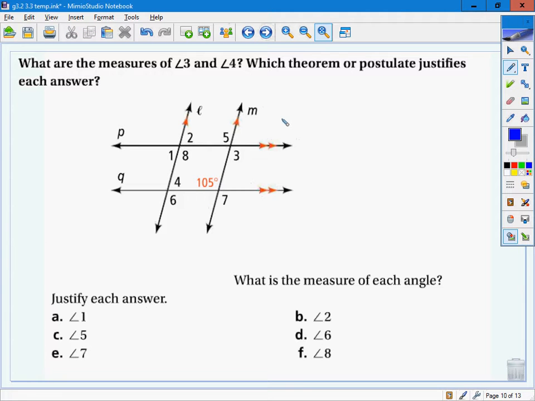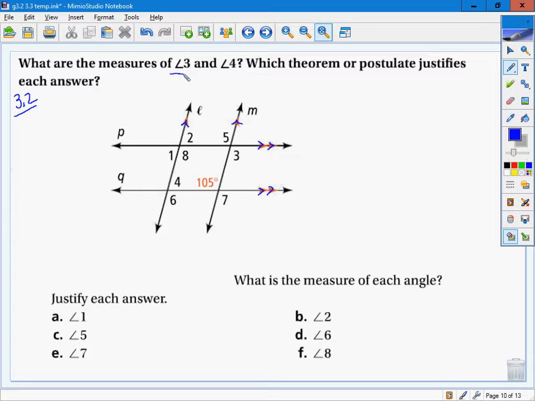Now, Arvin, this is actually on your sheet. I've got to print the first page for you. But this is on the page that I gave you. This is where the examples begin. This actually came from section 3.2. All the rest of the examples came from section 3.3. I know this came from 3.2 because it shows me that the lines are parallel to start with. So this came out of section 3.2.